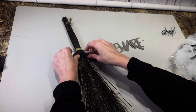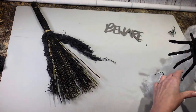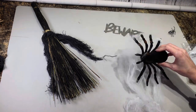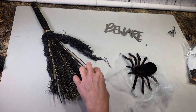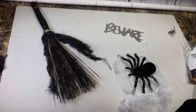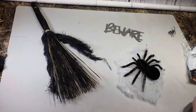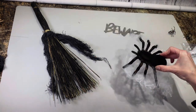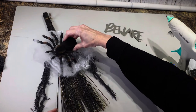The next thing that I'm going to do is I am going to take the spider that I also got from Dollar Tree. And I also got these cobwebs from Dollar Tree and I cut a little section off. I think what I'm going to do is just kind of wrap this around the bottom of the spider. I'm just going to kind of cut out like a little circle around my spider and then just kind of put his little legs in there so it kind of sticks on there. And then I am going to attach my spider onto my broom here.